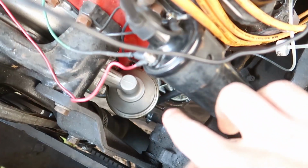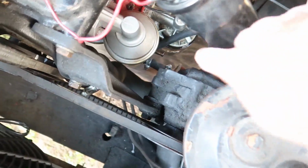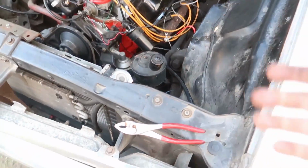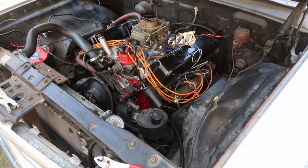Yeah, fuel pump, that should be pouring fuel out right now, and it's not. And there's fuel right here in that filter. So I know it's getting into the pump, but the pump's not doing anything. So the fuel pump is definitely what's wrong here.